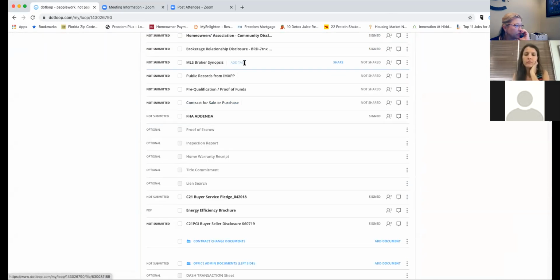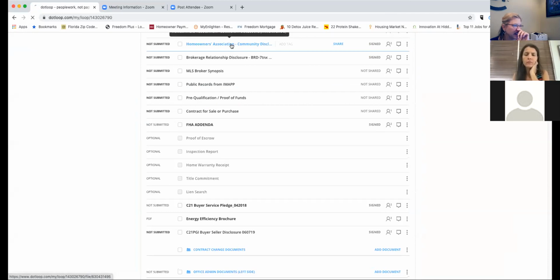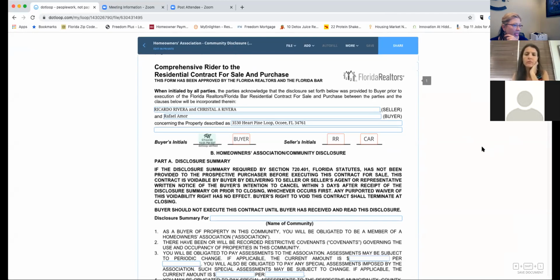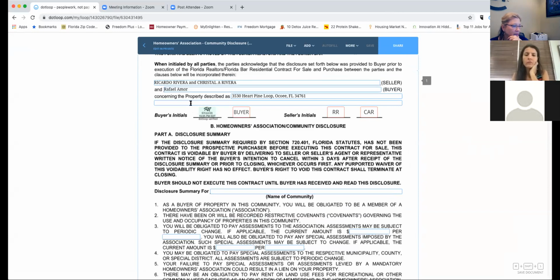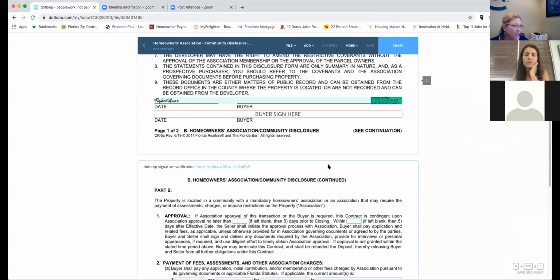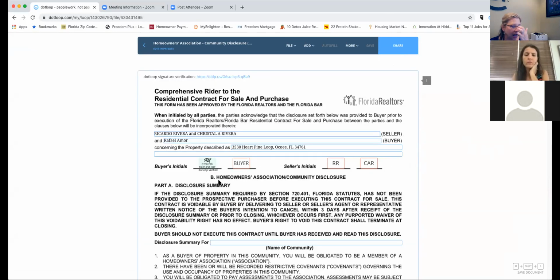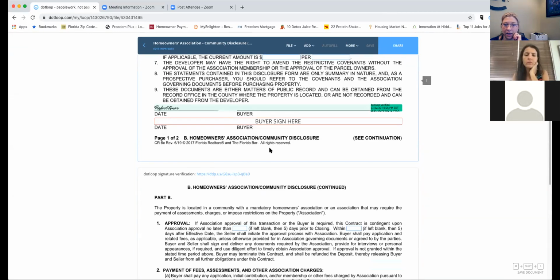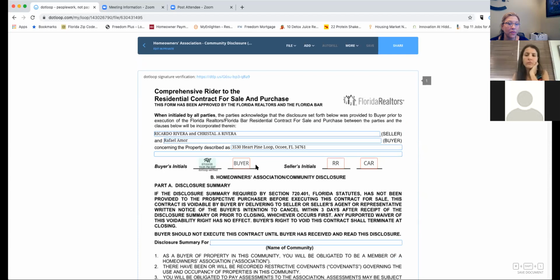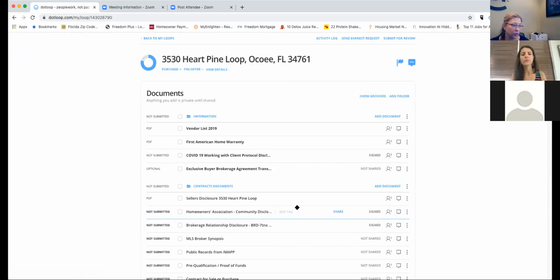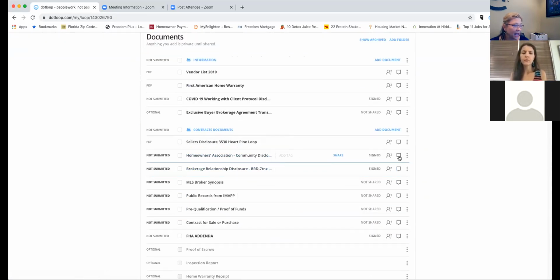And we're going to now look at the addenda. So we have the HOA. All right, and very good, you put the buyer's initials in there. The problem is this is a blank one. You don't ever have your buyer initial and sign a blank one. If you'll remember, this was one that we had from the uploads. This was in the MLS. So you've got to go and get the one that's in the MLS and upload it here. So I'm going to actually get rid of this one because this one doesn't work.